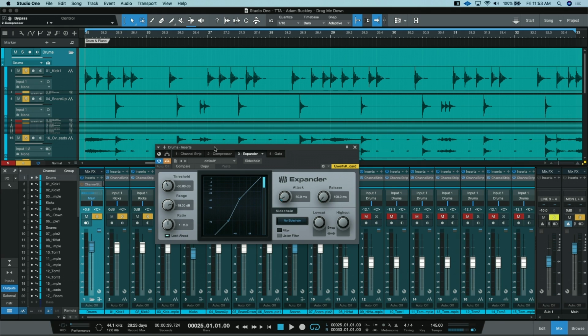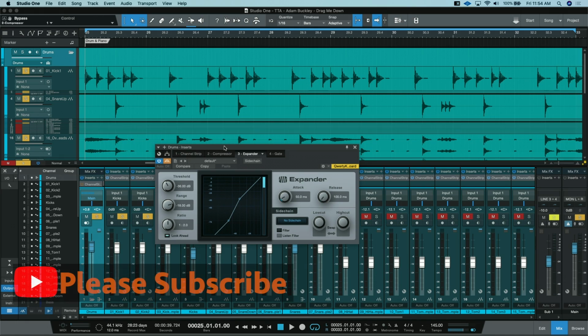In a previous video, we talked about the channel strip plugin from Presonus, which has both a compressor and an expander built in. Now we're going to talk about the expander and gates that come with the Pro and Artist version. We'll also talk about the difference between an expander and a gate. They work in similar ways, but have different functionalities and different uses.